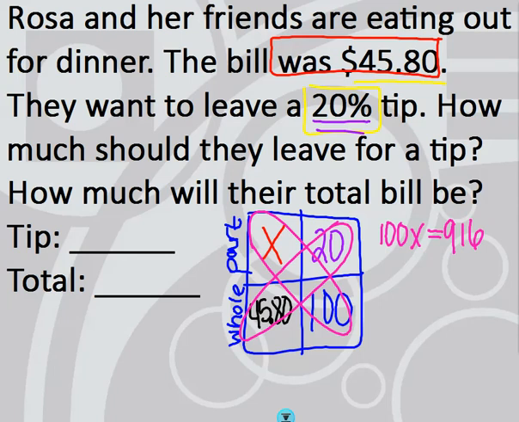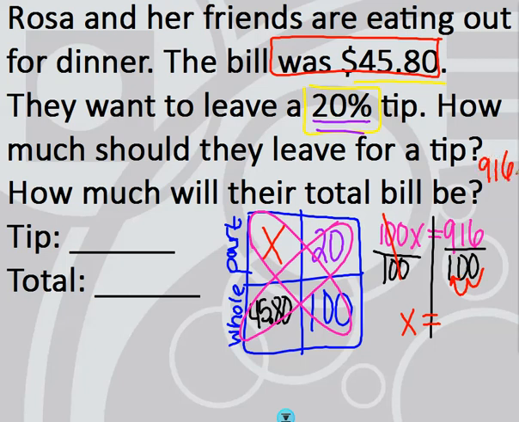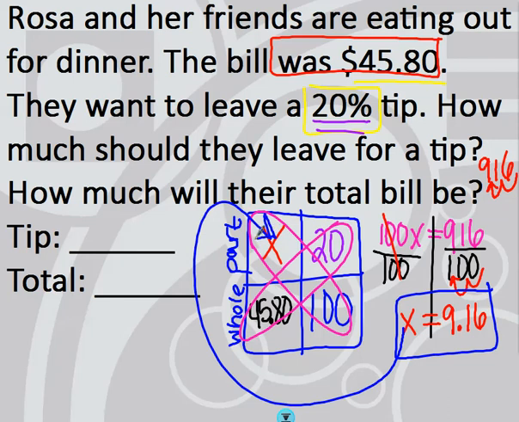So here I've got 916, and now it's just a one-step equation. So that one-step equation says 100 times x, and the inverse of multiplying by 100 is going to be to divide by 100. So I'm going to divide by 100 on this side, and whenever I do on one side, I do to the other. And we've talked a little bit about this already, but our trick when we divide by 100 is just to move our decimal 2 spaces to the left. So if I take 916 and I move my decimal 2 spaces to the left, then my answer is x equals $9.16.